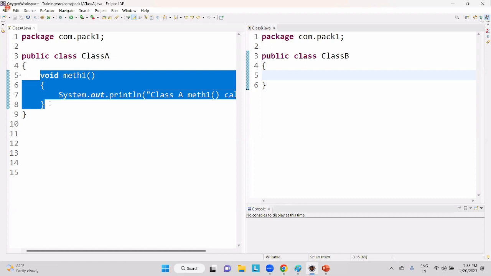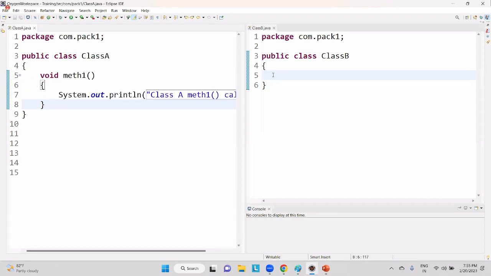Now, I want to perform method overriding. Whenever you are keeping that thought in your mind, first take one more class. I am taking class B. What do you mean by method overriding? Please read the definition for me.